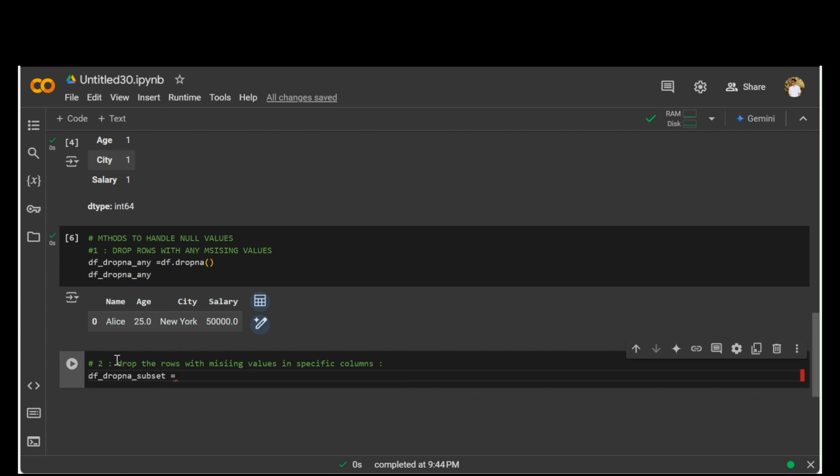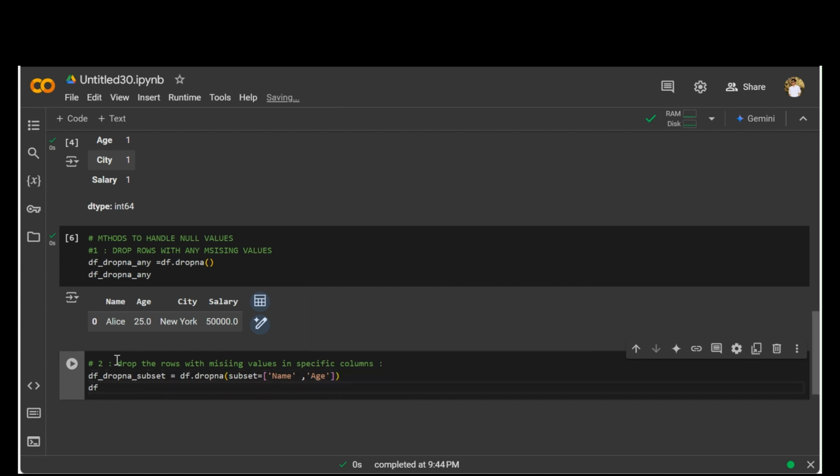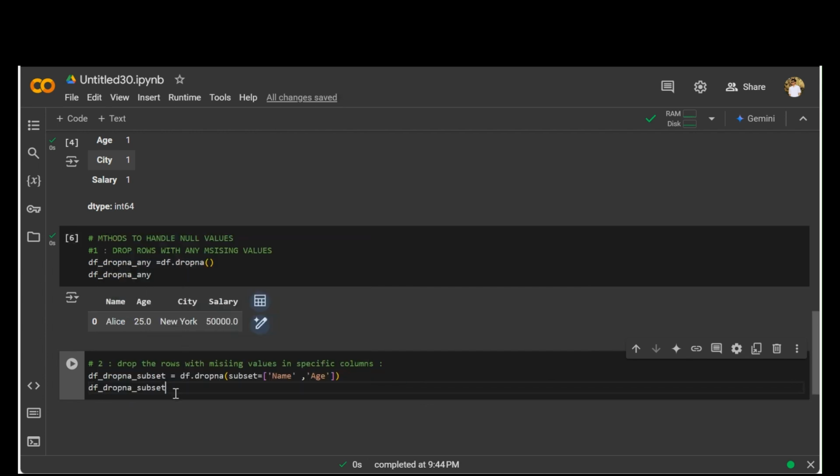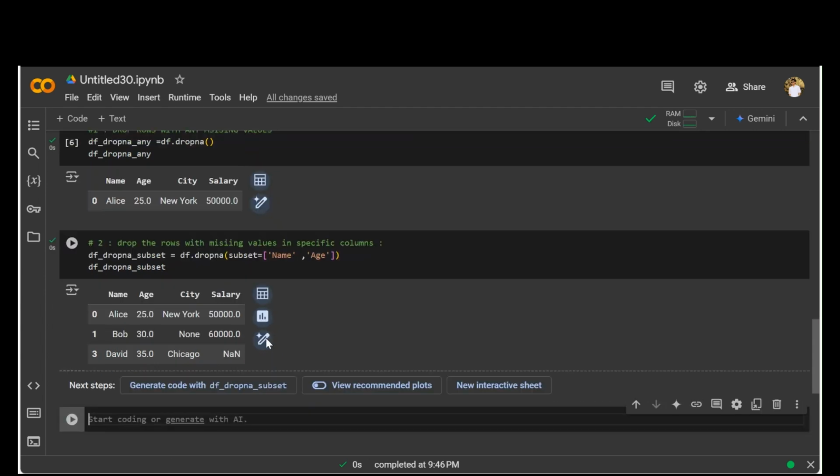You can give it any name as per your choice. So df.dropna(), and inside the brackets you need to put subset equal to, first name, the column name, and age. And if we simply print df_drop_subset, we see that for name and age, the rows with missing values have been dropped.